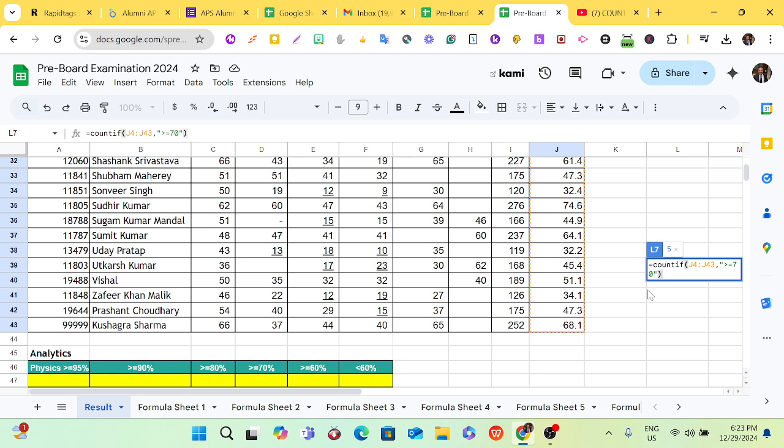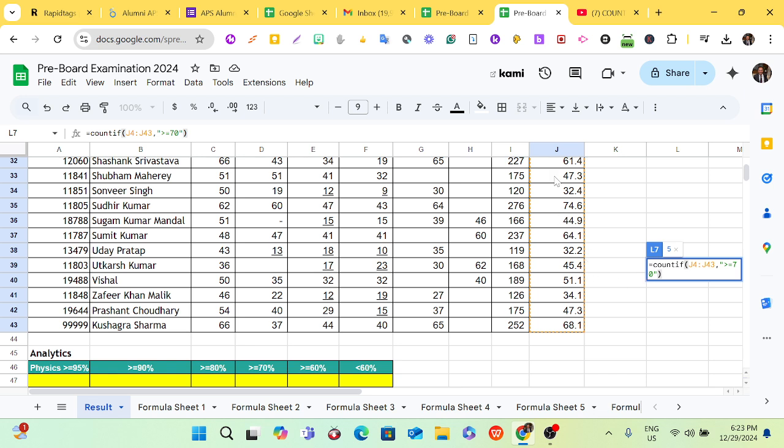So what I have applied, first I typed the equal sign. As you type the equal sign, Google Sheets understands that you are going to type a formula here. Then I applied the Countif function, and then it asks what is the range.